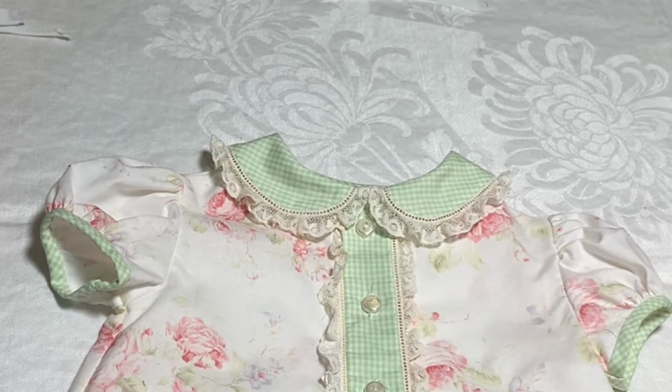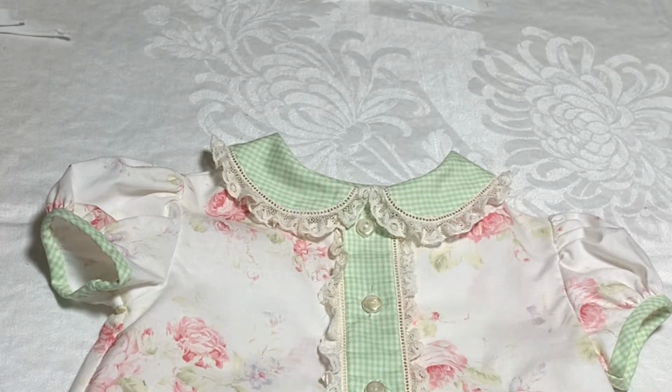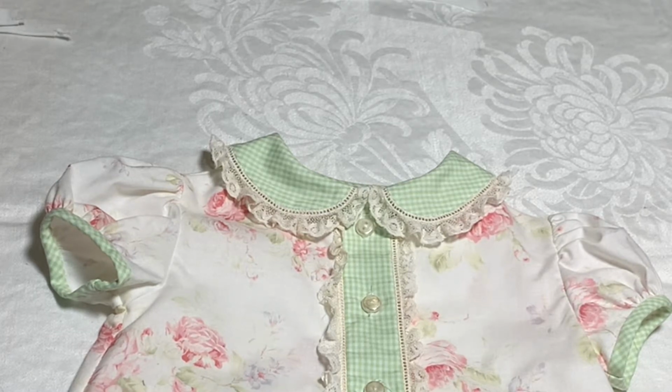And all Peter Pan collars should meet both in the front and the back and not miss in either one of those places, because that is just an obvious mistake, whether it's a pattern draft or a mistake on the part of the seamstress in ensuring that your seam allowance is exactly correct, or that you've trimmed away enough for the lace or whatever.